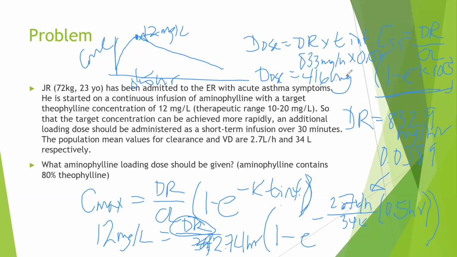Now, we're still working in terms of theophylline here. So this would be theophylline. And then how are we going to convert it to aminophylline? Divide it by 0.8. So our dose of aminophylline will be 520 milligrams over 1/2 hour. Again, I'd probably change it to 500. Usually you're going to do it in 50 milligram increments or something reasonable. So the dose in both cases, whether it's just an IV bolus or a short infusion of a half hour, would be 500 milligrams in this case. Okay?